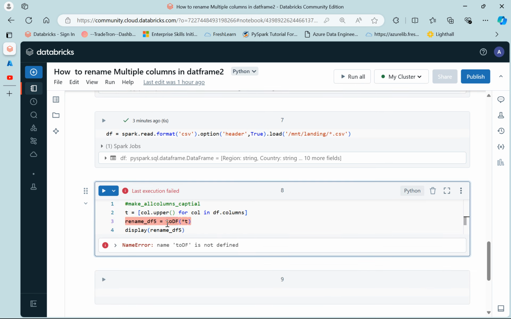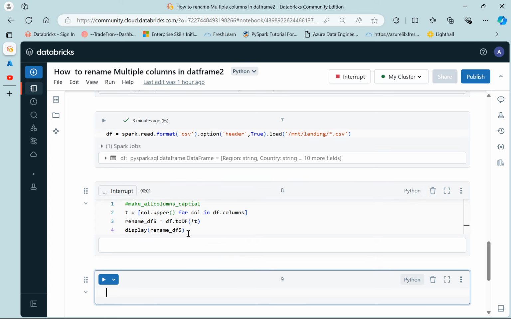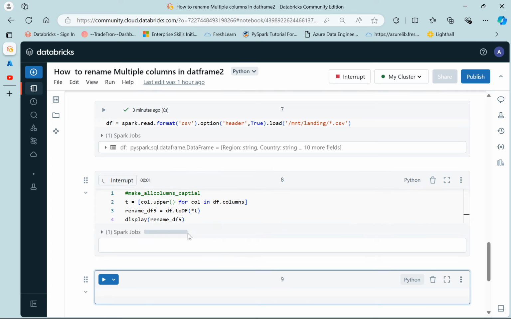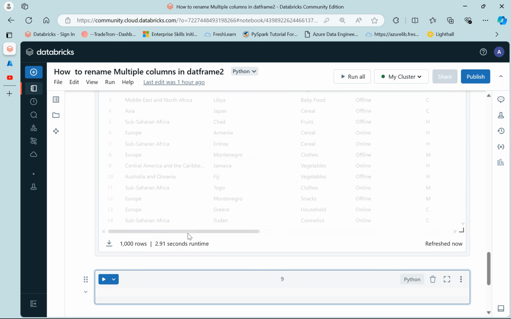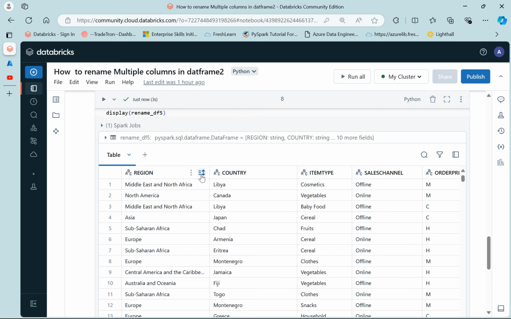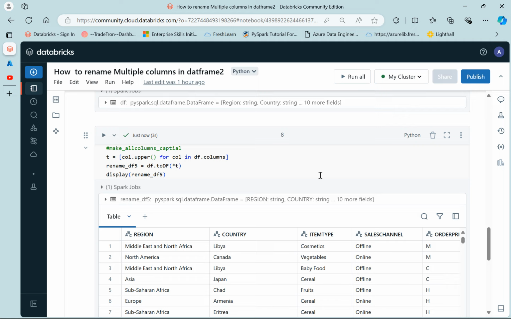Okay, so here basically what we need to do is use the data frame dot toDF. Okay, so now if you run this, it's going to give all the columns in capital letters. Cool. Fine. So this was the one thing which we told. Let's say someone comes and says, hey, that is fine, but I want to add an underscore at the ending of the column names. Fine. We can do that, not an issue. We are here to solve the problem, right?